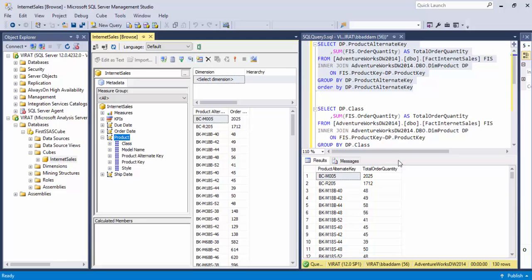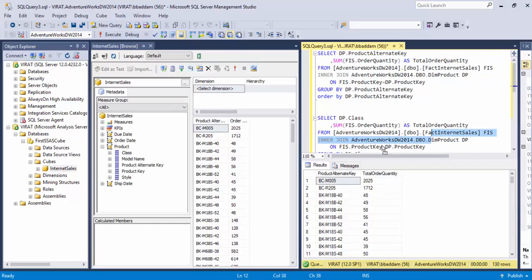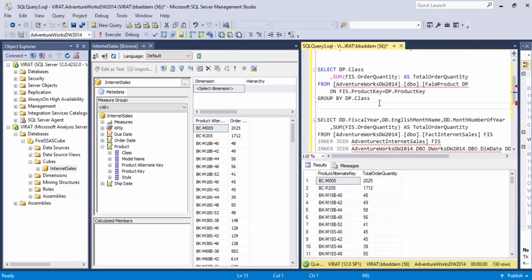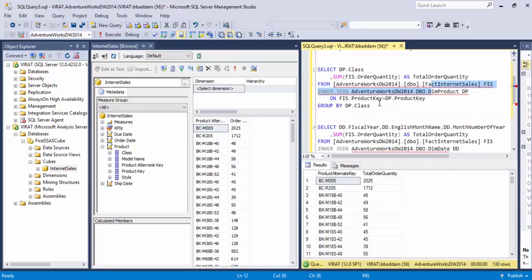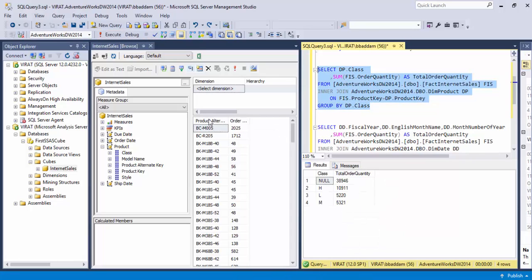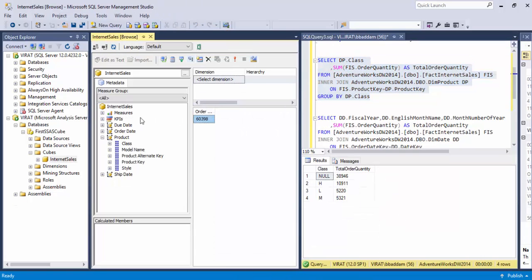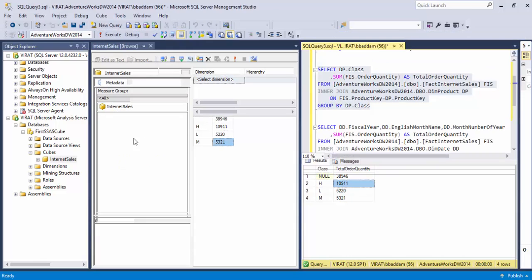You can also test that with the other one. I'll test that with the class one. This one, product. I got the class, right? I'll select the class. Just do the product alternate key, drag and drop. Then I'll select the class. See, instead of null, it is showing blank. Whatever the quantity you got, it's matching here. It's matching with the database. It's matching with the table.